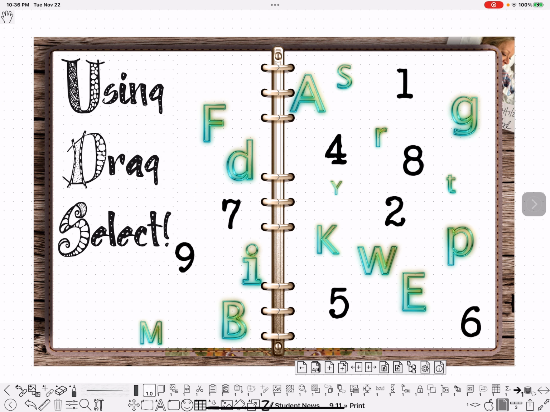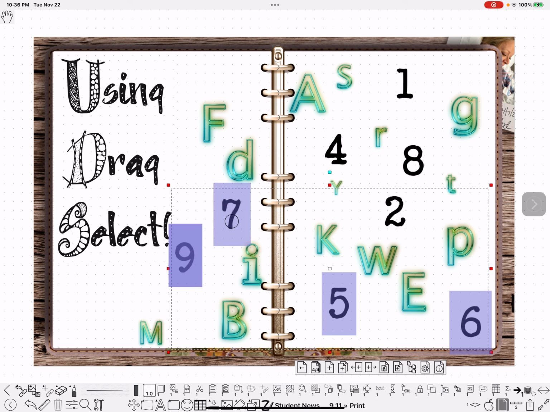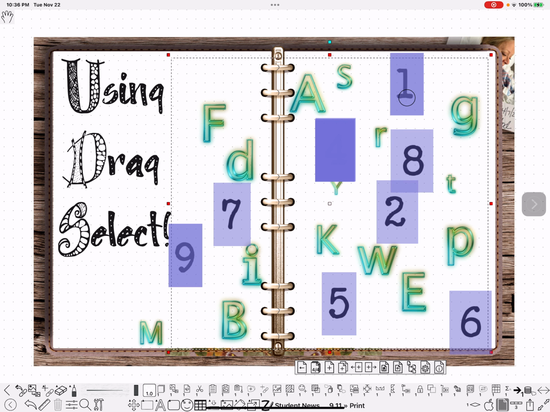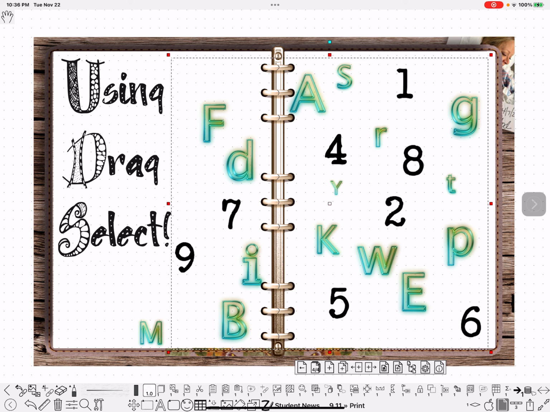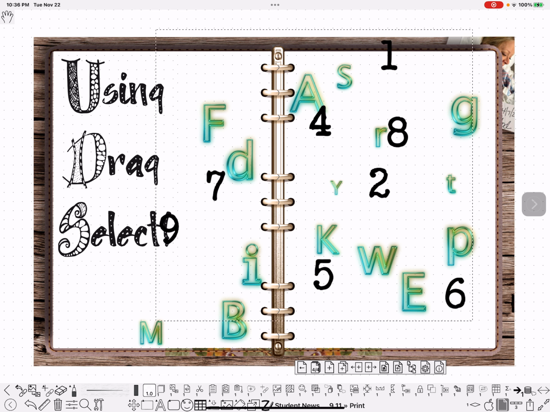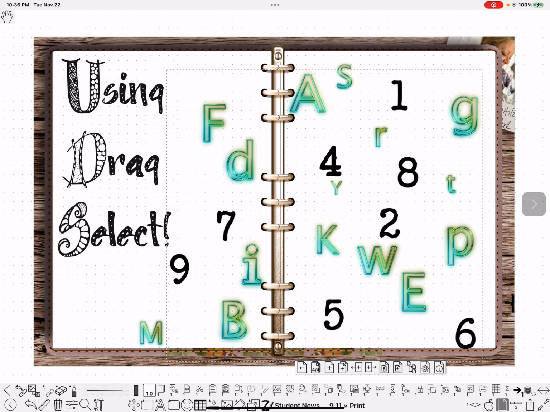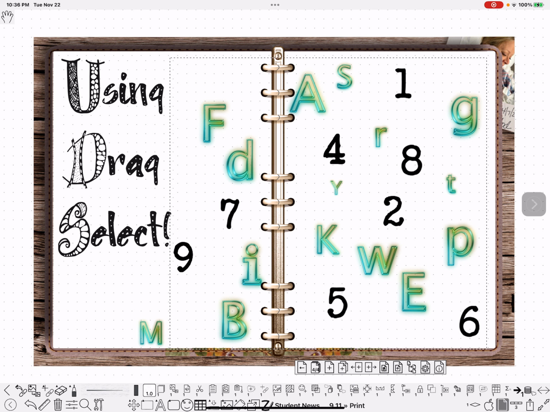And don't hit the middle of whatever you're trying to get. Hit it on the edge and then drag to the next thing that you're trying to get. And try to avoid touching the other things around it, and sometimes that's kind of hard, because if they're too close together, you might just grab an edge of something. But right now I have selected all the numbers, so I can delete them. I love that. I never knew that existed.